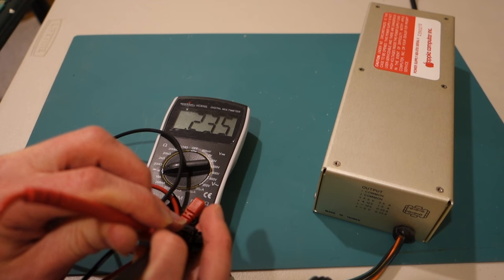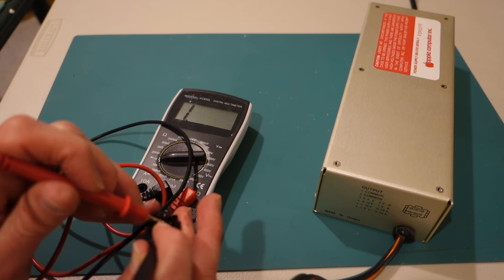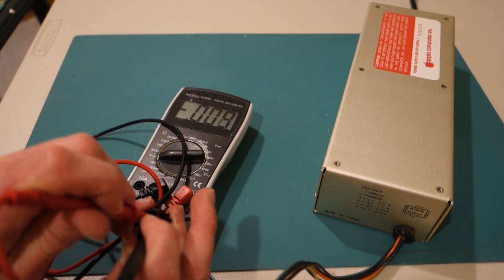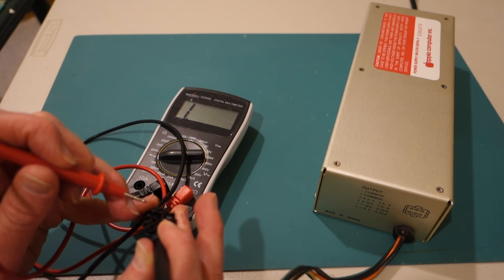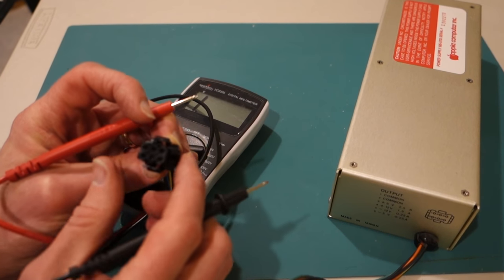I get some sort of lower resistance, but not a beep. Now let's try the other end. Okay, so that definitely has 0 resistance. So I'm going to guess that those are the common or ground lines. All right, so these are pins 1 and 2.